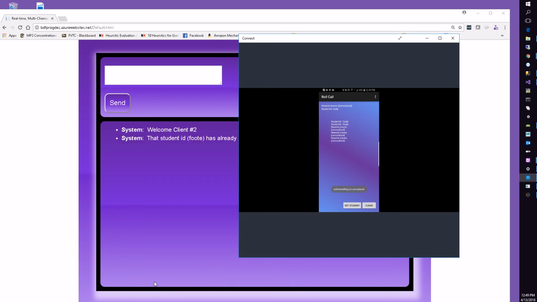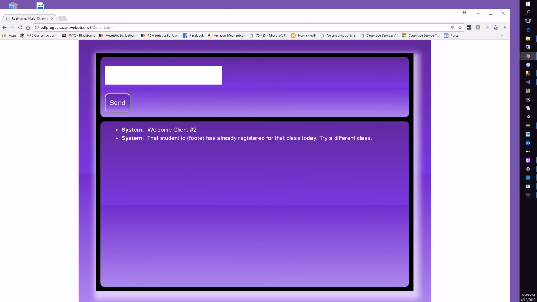And we'll try this. We fire up the app and it'll sit a little bit. I'm going to shake this a little bit, get it to wake up. Oops, come on. There we go. Oh, look at that. So it found the beacon. That's what the canvas back is. That's the beacon. And it keeps finding it after it finds it. This is going to be a background process, but... And it did say that, hey, Brian Foote is already registered for the class, so they tried a different class. So we got a message back from the API, and then it kicked this to the API.